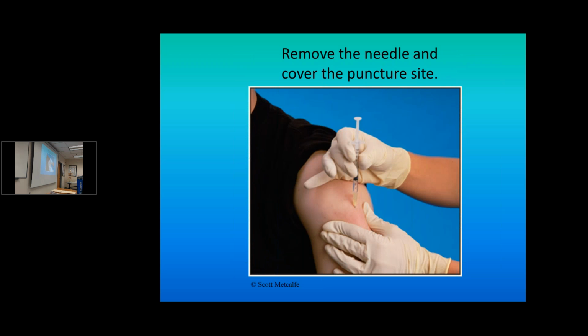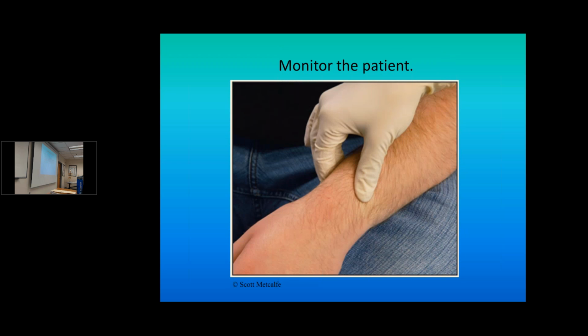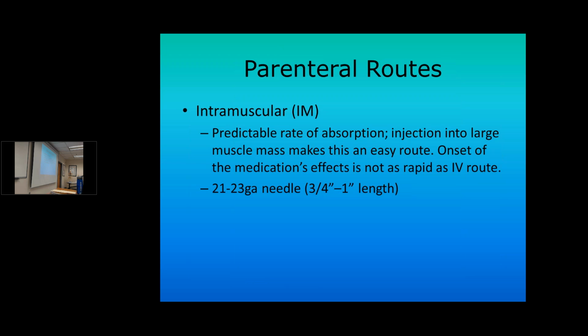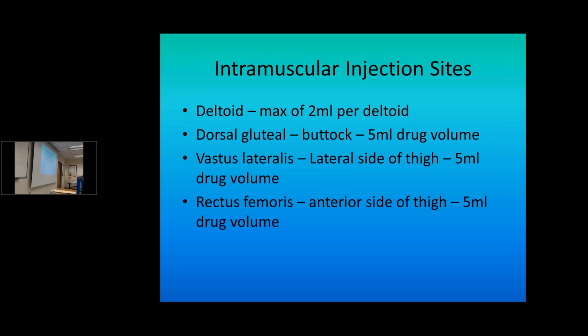Without pinching, is it really easy to go IM? Typically not if you're going 45 degrees. You're not going to get there. So, IM. You're going to use somewhere between a 21 and 23 gauge needle, which is about 3/4 of an inch to about an inch in length. You're going to pull up your medication that I've been talking about. There's a number of different places. You need to know the slide.